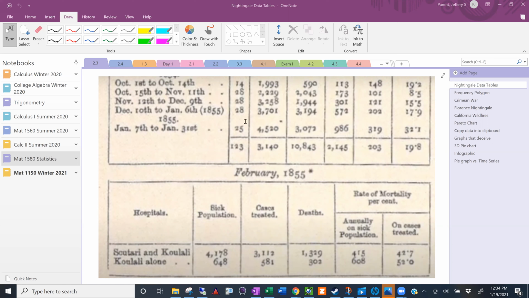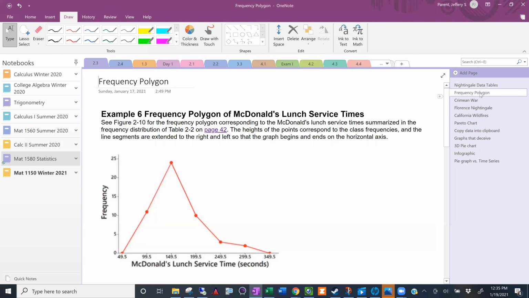Well, what we're going to have to do with our data is summarize it. You're going to have to put it in some kind of digestible form so that it has meaning and impact, something that will help you make a change. So there are a few forms that we're going to go through, some graphs that are very helpful and that enlighten. We're also going to take time to show you some graphs that are not necessarily intentionally deceptive, but maybe misleading. And we'll start with a frequency polygon.